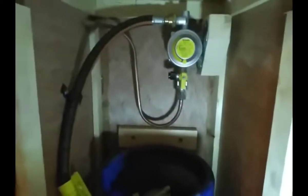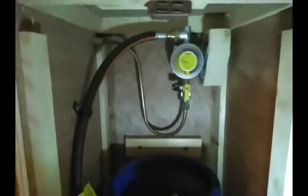So all right, what I'm going to do now is fit the bottle, and then I'm going to spray the joints and check for leaks. So I'll try and show you that. You'll have to excuse the shaky camera work, because this should have been done by somebody with three hands, because it's very awkward to hold the torch, the camera, and the spray. But I'll just spray the joint, give it a good spray.